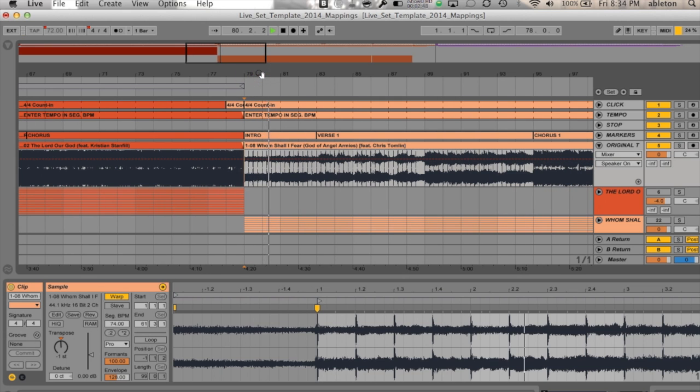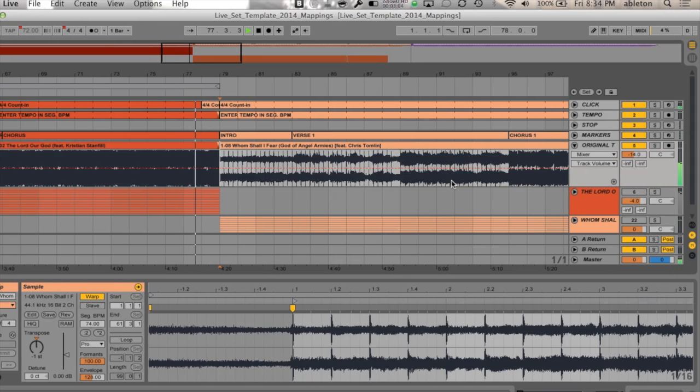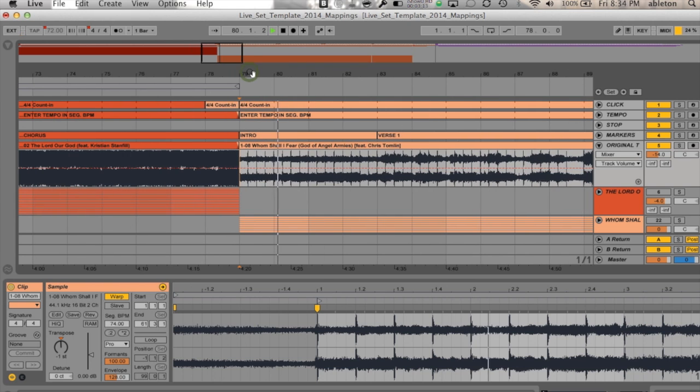Okay. Now, let me turn the track down a little bit so you can hear that count in. So if your band's playing along with this, and we'll set both of these to stereo so we can hear both sides. With the track low enough, you'll hear that count in. So your band's going to know as we're getting close. Okay. We're right into Whom Shall I Fear. We changed the tempo. They're the same key.